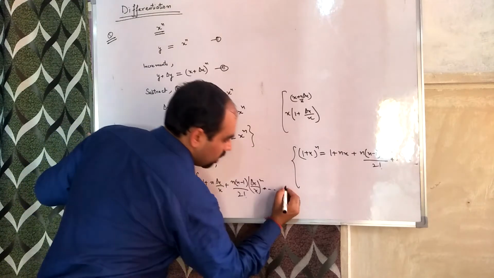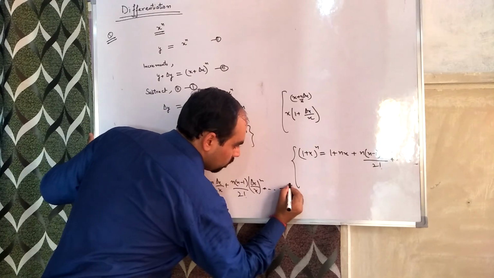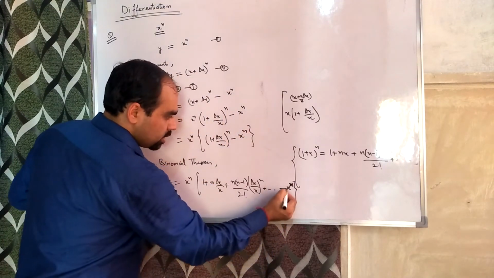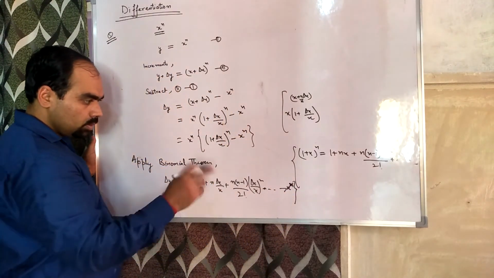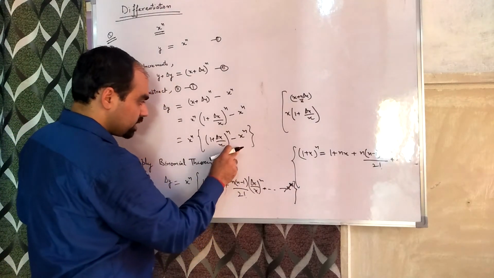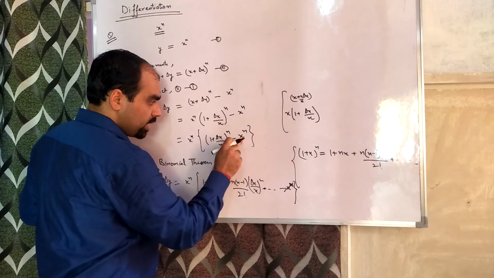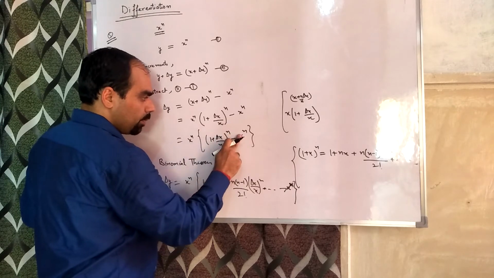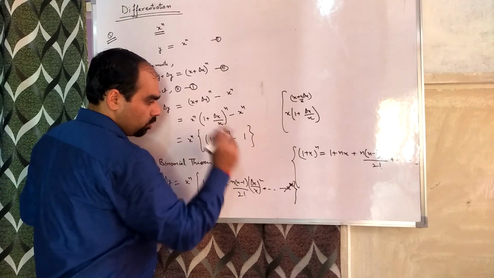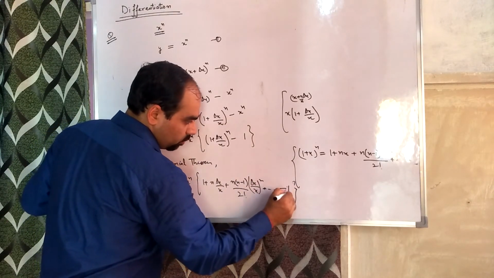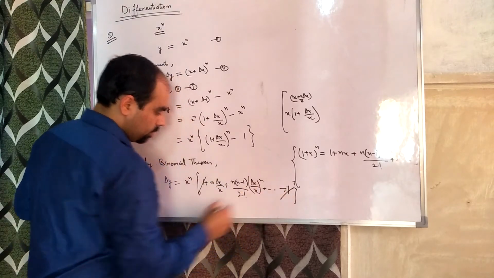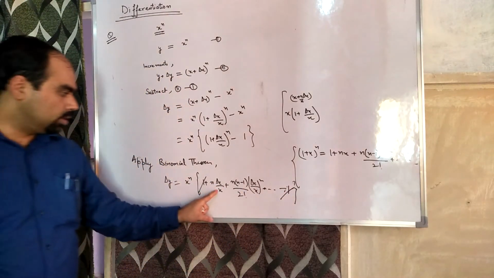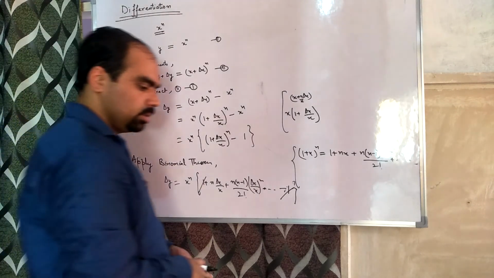और last term क्या है? Minus x raised to power n. ये x raised to power n, यहाँ पे लास्ट टर्म क्या आती है? x^n जब बाहर निकाला है, सो यहाँ पे x^n बाहर आ गया, we left with 1, so here we are having 1. ये 1 1 कट जाएगा, आपके पास क्या बच गया? This term. नेक्स्ट स्टेप क्या है?